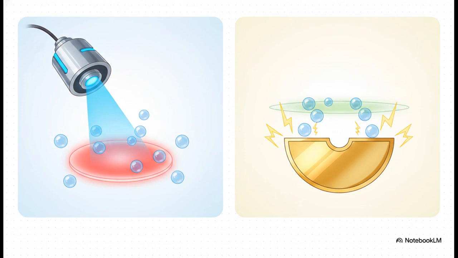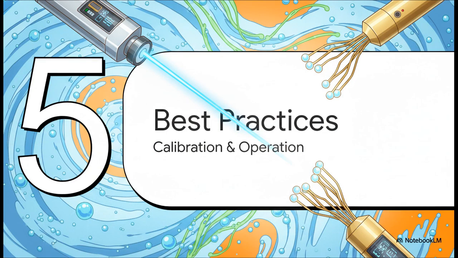Now on the right, the polarographic method uses a direct electrochemical reaction. Dissolved oxygen passes through a membrane and literally steals electrons from a gold electrode, creating a tiny but measurable electrical current. So the crucial point here is that whether you're using high-tech lasers or gold electrodes, these instruments are incredibly sensitive. And that brings us to our final stop, Section 5, Calibration and Best Practices.